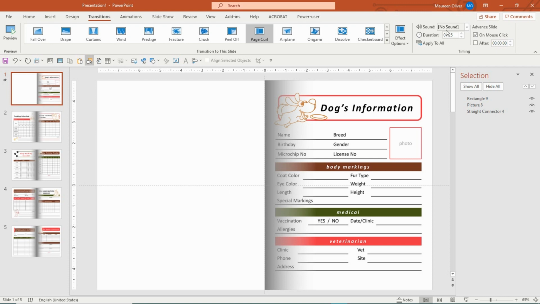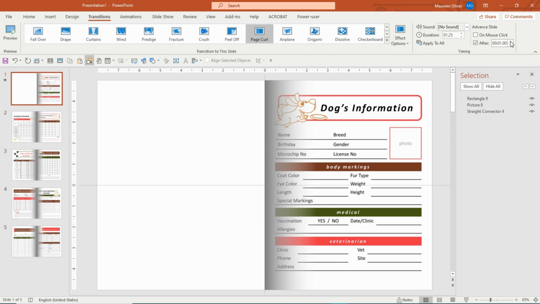Okay, so when you're on transitions, you've chosen one. It has this over here, right? Duration of the actual transition is 1.20, 1.25. Now you can advance each slide when you click on the mouse, but we want it animated, right? So you're going to click that off, come over here and go to After. So this is basically move to the next slide after a certain number of seconds.